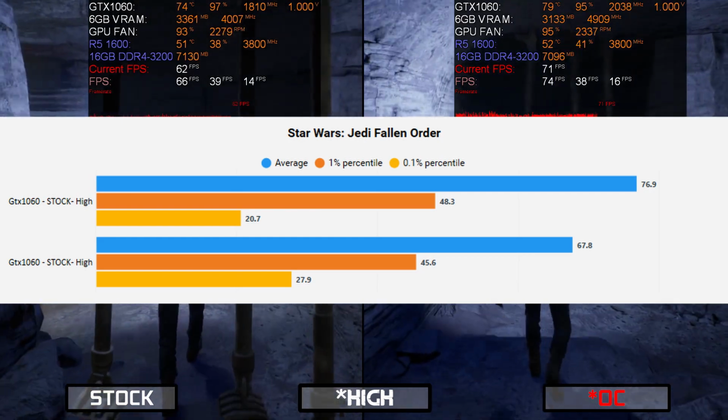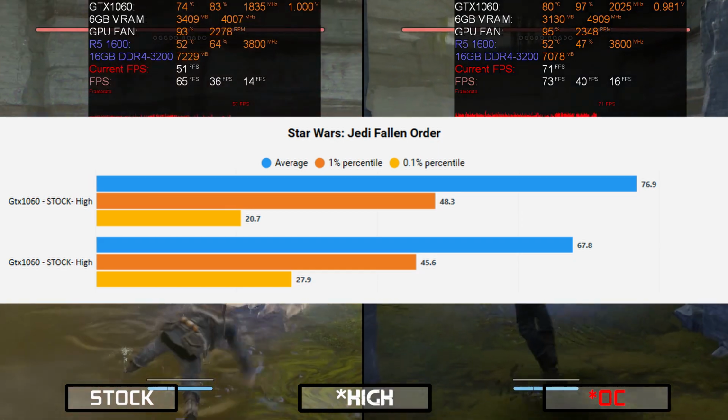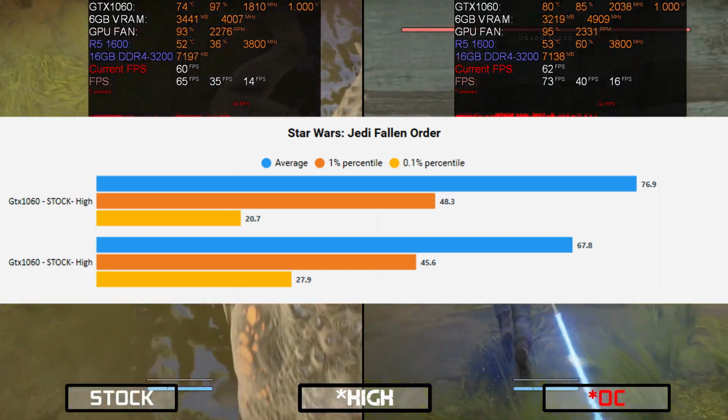In Star Wars Jedi Fallen Order, GTX 1060 manages to get 68 FPS stock, and when overclocked, 77 FPS. 13% increase.